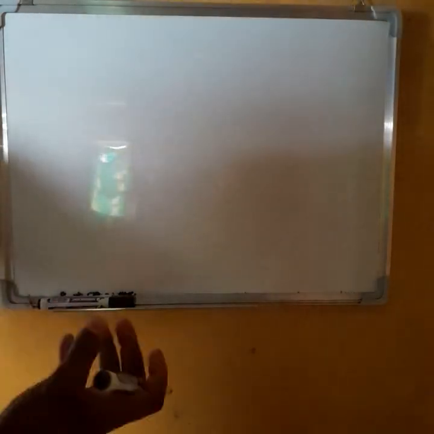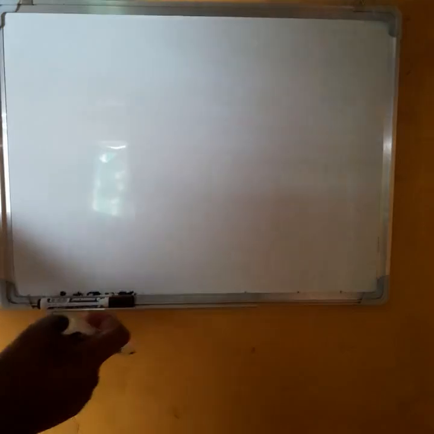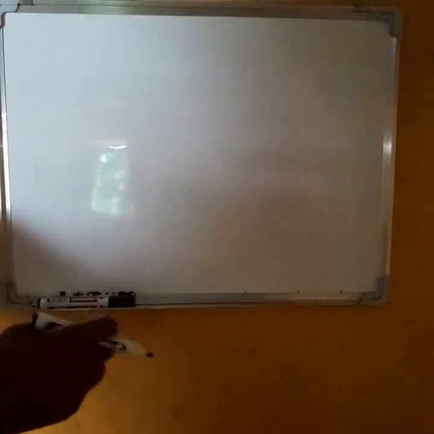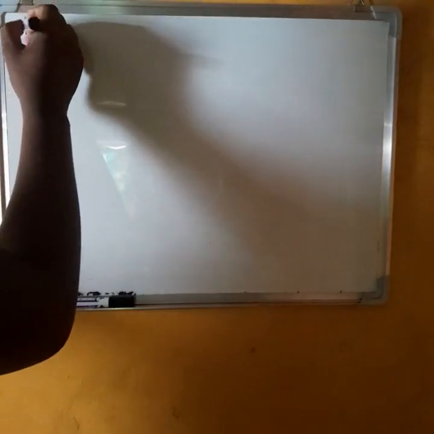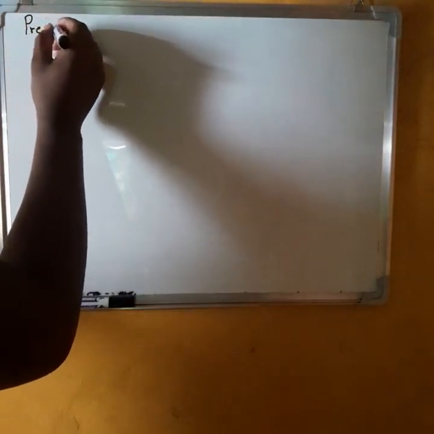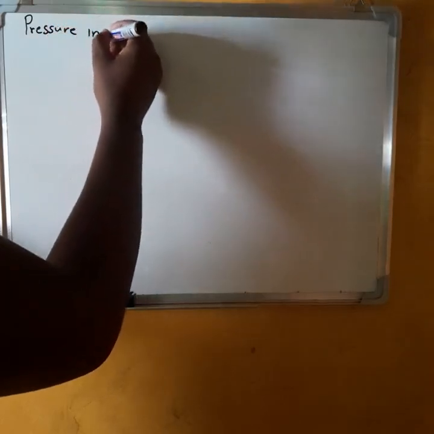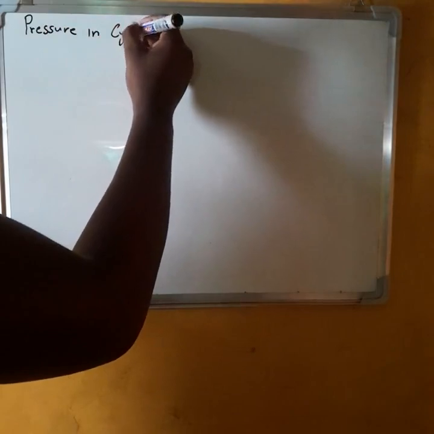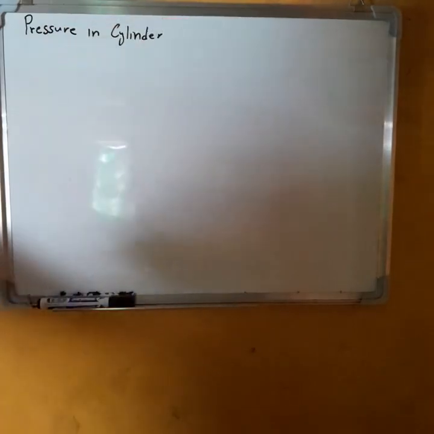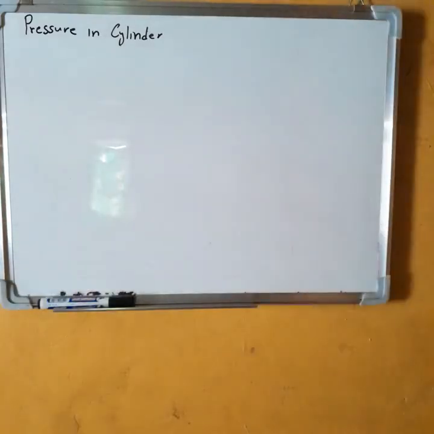There's an important thing that you must know. In the previous video, we learned about the indicator diagram, and the effect of friction and acceleration on the suction pipe and also the delivery pipe. Now I want us to check the pressures in the cylinder, the pressure in the cylinder.